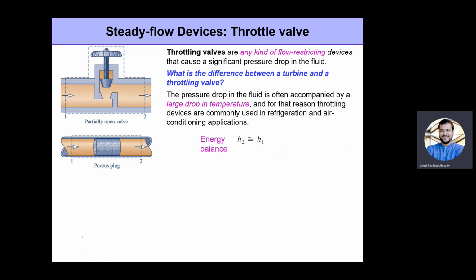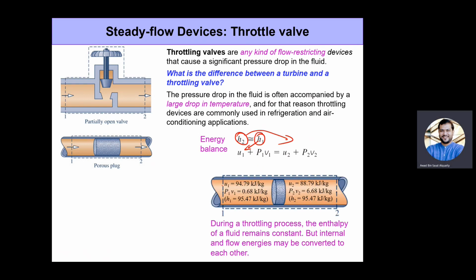Okay, so when we say enthalpies are same, we are not trying to say that everything is the same, right? Only the enthalpies are same. Now, if I can break down the enthalpy, I can break down H1 into U1 plus P1 V1, right? Because H is equal to U plus PV, and H2 is U2 plus P2 V2. So if you look at a porous plug or a throttling valve, one example of a throttling valve here, the enthalpies are same. Enthalpy at the inlet is equal to enthalpy at the exit, but we can have variations in internal energies at the inlet and the exit, right?